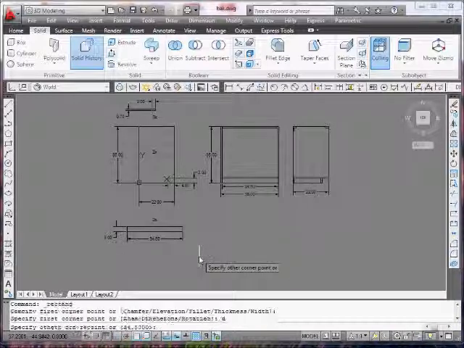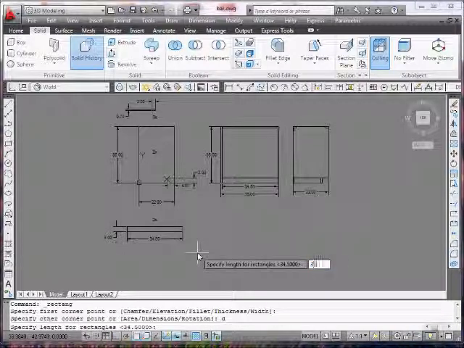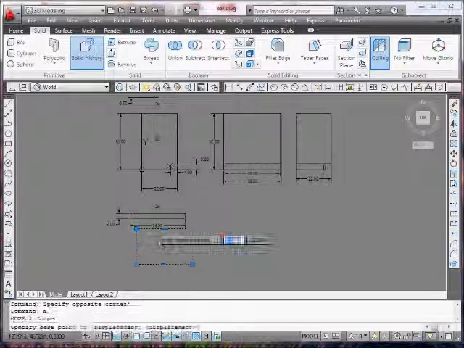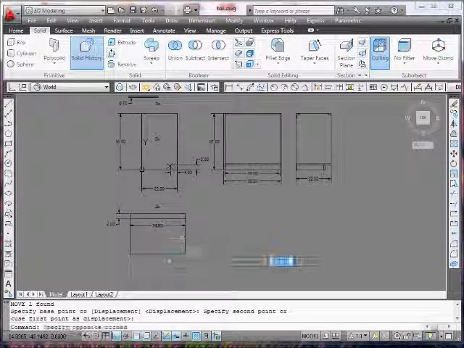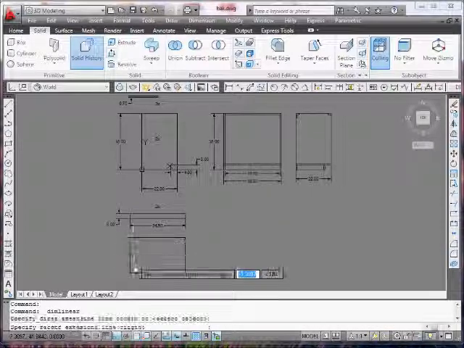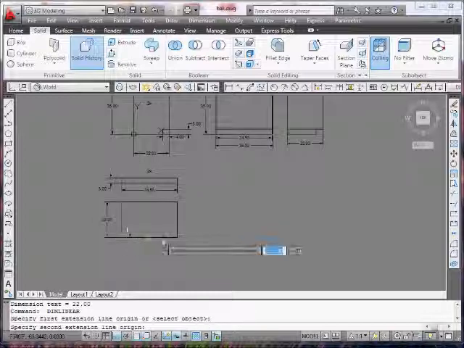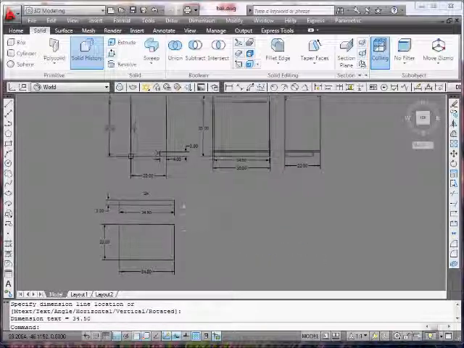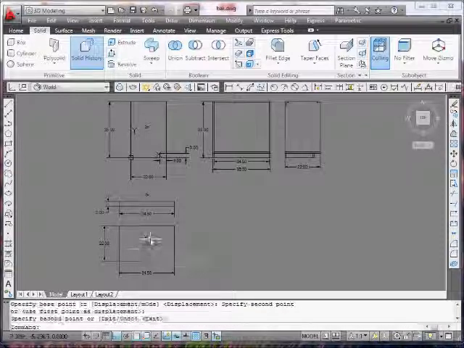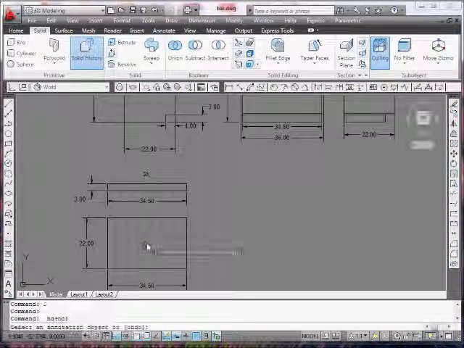We go DE enter, 34.5 by 22. And I like to align these things, that way it looks a lot neater. And we have one piece like that, so I'll just copy my text over and leave it at 1.